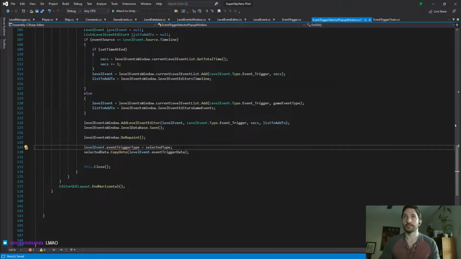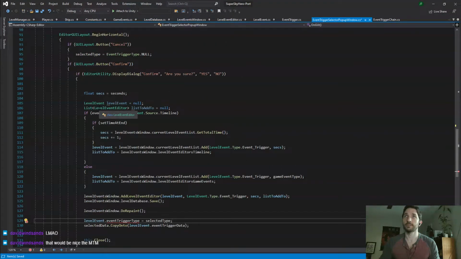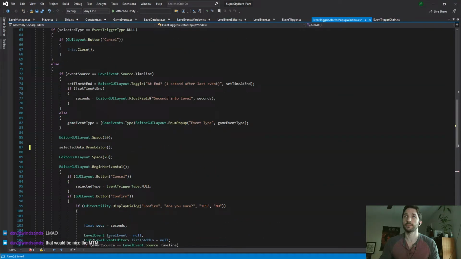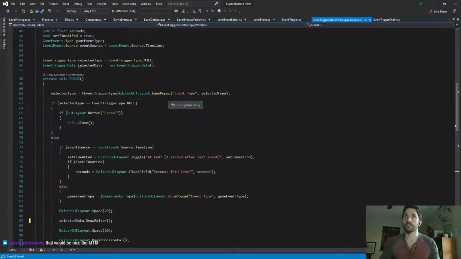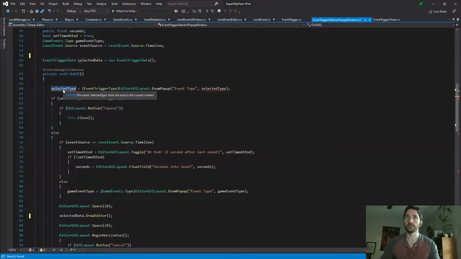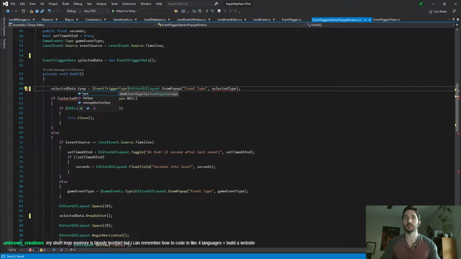So I don't need to set the event trigger type, but I do need to set it onto the data itself when I create it. So yeah, I don't need this type anymore. So selected data dot type.